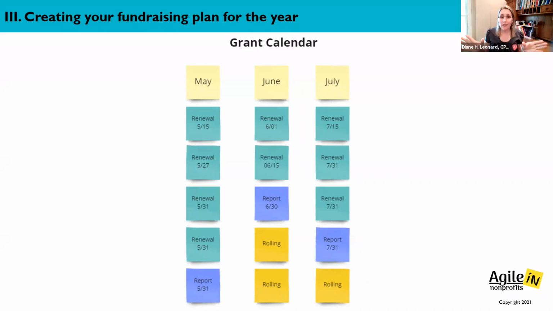What you're really doing, without calling it that, you are creating a product backlog, the first artifact in Sprint. We're just not calling it that. We're using our own nonprofit language that we're comfortable with, creating a fundraising plan, creating a grant calendar. We're making it visible so that we can see it, so stakeholders can see it. And by looking at it, we can talk about prioritization, we can talk about sustainable pace, and use it to adapt the big plan before we get started with work.